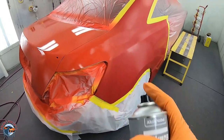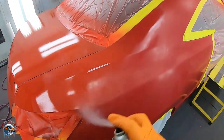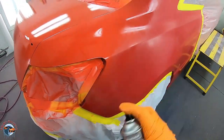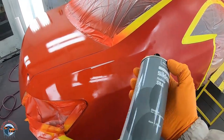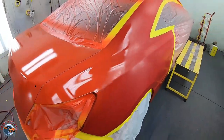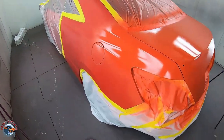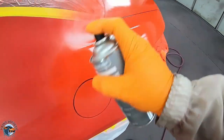And again, with the fade out spray, you wanna do this right away. You don't wanna wait until the sealer has been flashing because that wet edge is drying. And what we're trying to do is get that wet edge to smooth out into the rest of the panel. So don't wait on this. See how the sealer is still shiny, right? Over here, same thing.